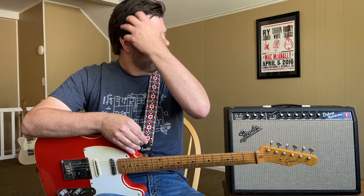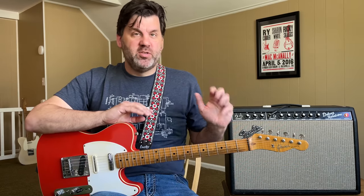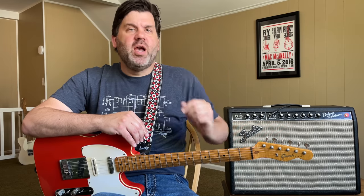Let's talk Glazer Teles. In the early eighties, when Joe Glazer started making these guitars, you have to realize what was going on in Nashville at that time. It was pretty much the urban cowboy period. There was a lot of either clean Strat with chorus, sometimes direct, or Les Paul perhaps with some fuzz on it. That was kind of the sounds you heard. The Telecaster was really kind of dormant during that period of time.